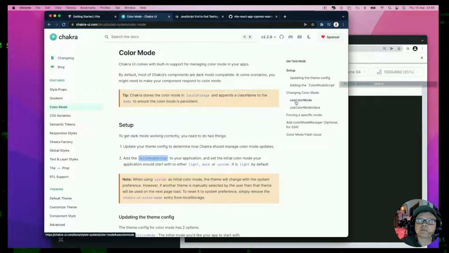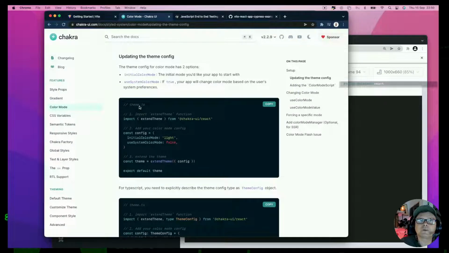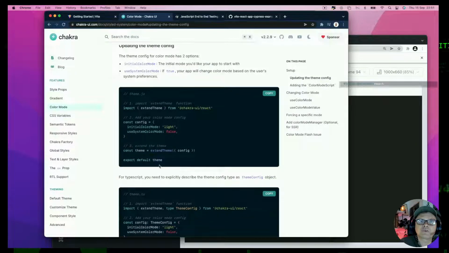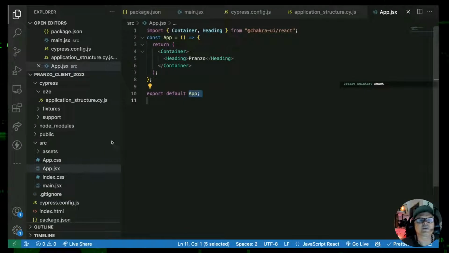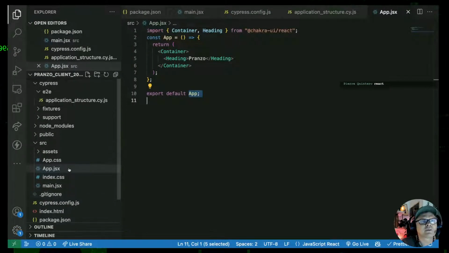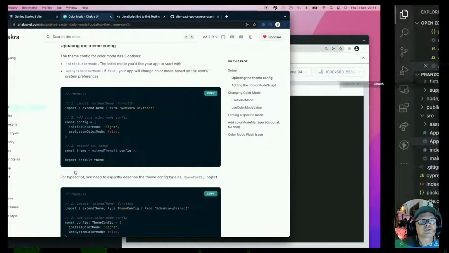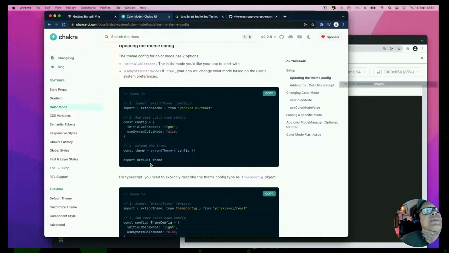Right. So update the theme config, import extendTheme, initialColorMode, useSystemColorMode, extend the theme. Right, so do we have theme.js somewhere? No, we don't. Theme.js.